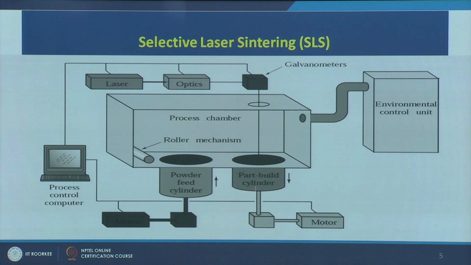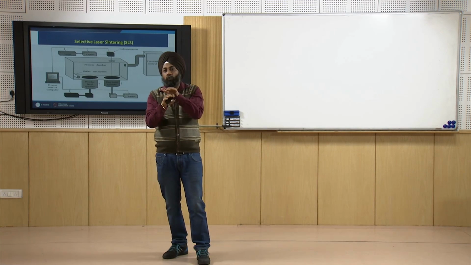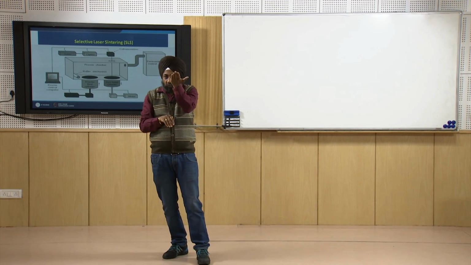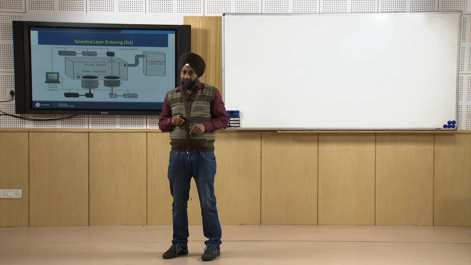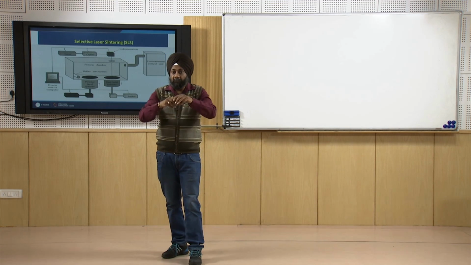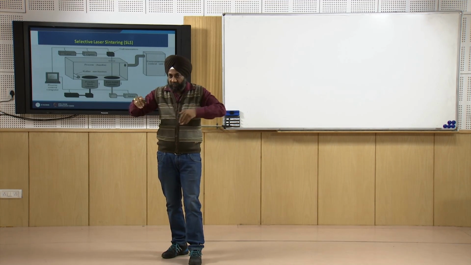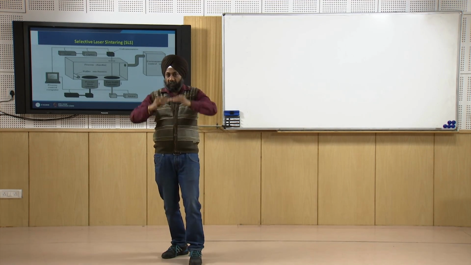There is a motor which will ensure the movement of the part, because we need to make the part in 3 dimensions. It is not a 2-dimensional prototype, it is a 3-dimensional prototype. So we need to ensure the movement of the table so that a third dimension is also created. For example, if the mechanical engineers can appreciate, in a milling machine we have 2 axes, x and y, our table can move in x and y direction, but in order to produce a 3-dimensional shape we need to move the table downwards and upwards also.